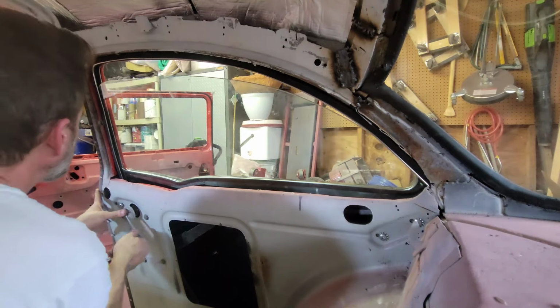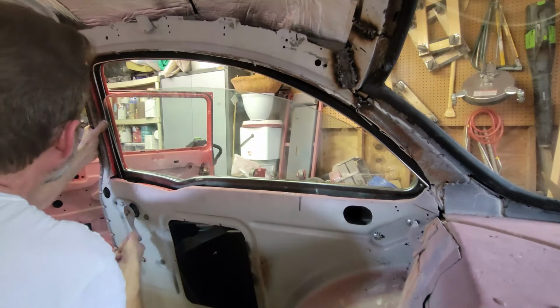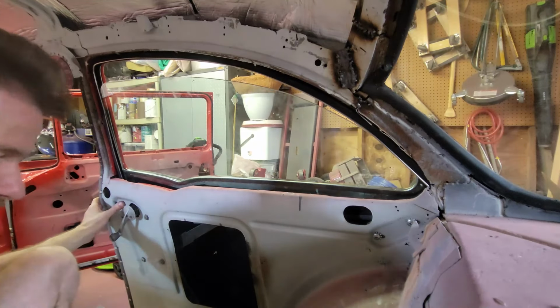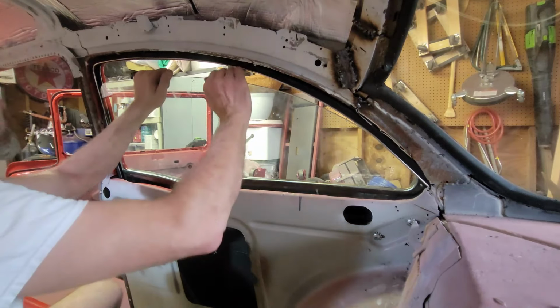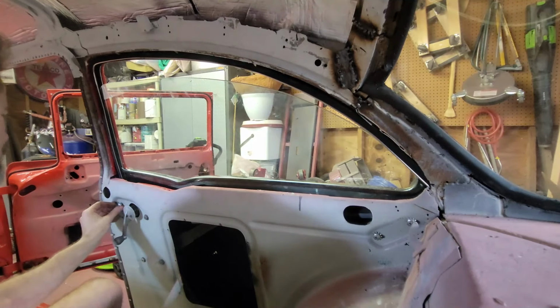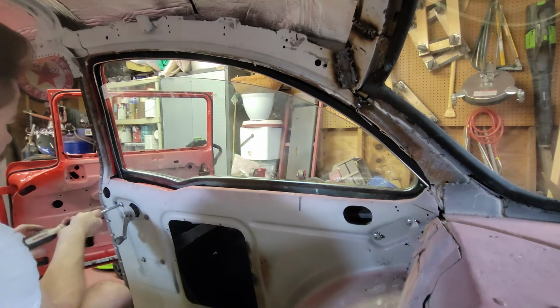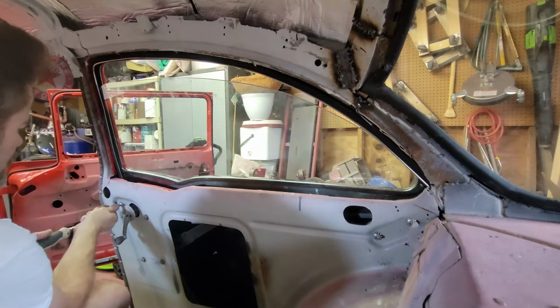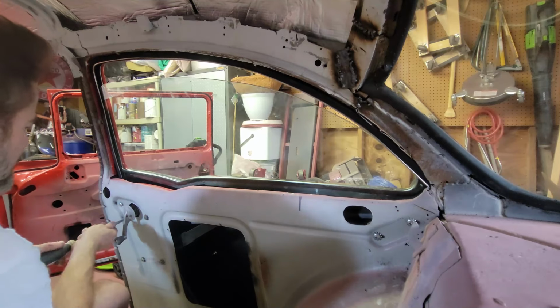Let me see if I can get it down. Yeah. And then up. Yeah, it definitely needs to go forward. Every time I move it, it kind of slides, so we get it adjusted forward and then see what that does. Keep it in this run channel, tighten that up first to get the regulator tight.